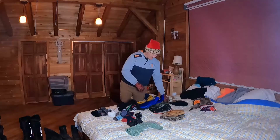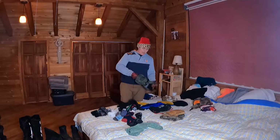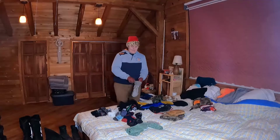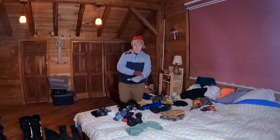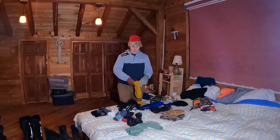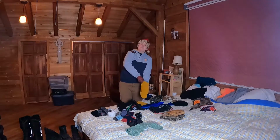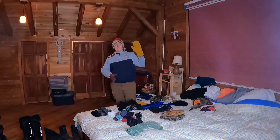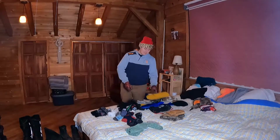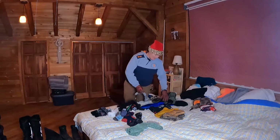So Fleet Farm, a lot of places like that, they'll sell choppers and then they'll sell chopper liners. So chopper liners are just going to be these wool mitten liners. This is something you could add to just about any mitten. So you buy these in the size that fits your hand, and then you size up the glove or the mitten that you buy so that you can add that full extra layer. I have huge hands, so doing this is going to be tougher. But so you have the ability to add that extra layer of insulation. They're really inexpensive, so that's a great way to add warmth to whatever your plan may be.